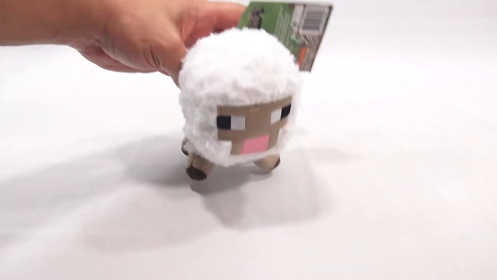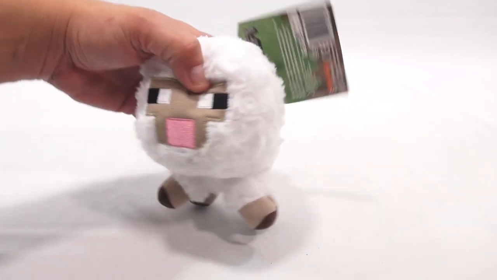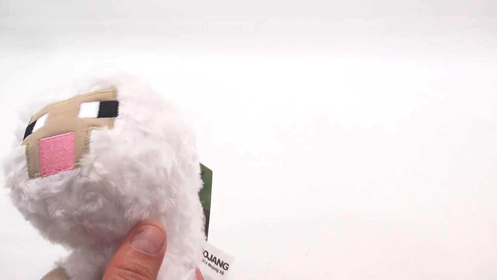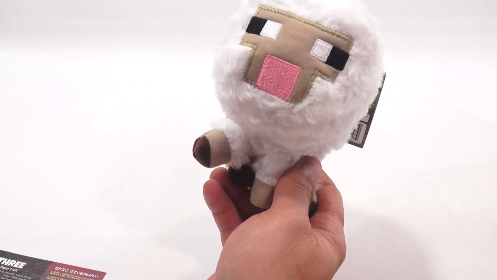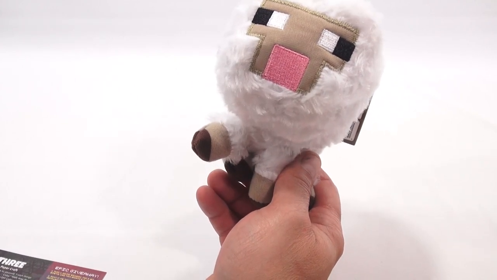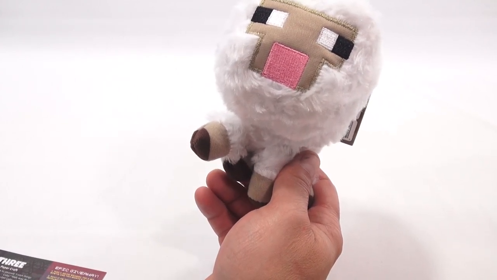Okay, so I'll go in order on their sheet with number one. And it's a Minecraft item. Check it out. It is a Minecraft plush. And there's four available in this series that you could potentially get. There's the sheep. Let's just read it. Oh, sheep.